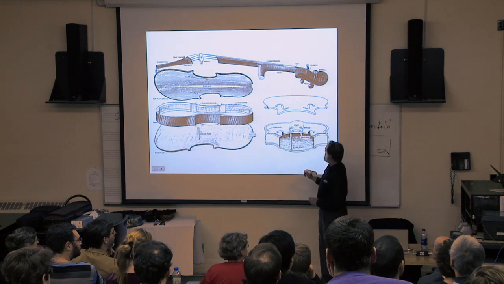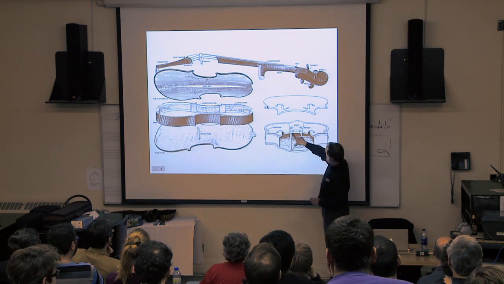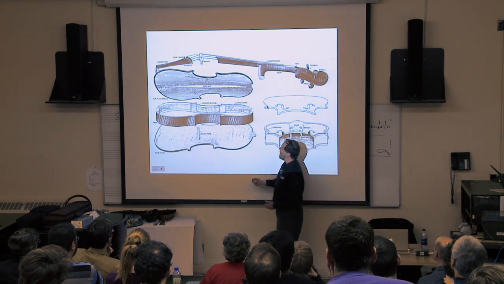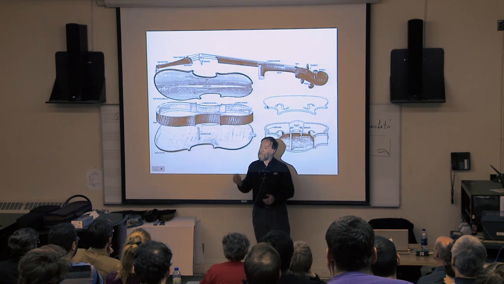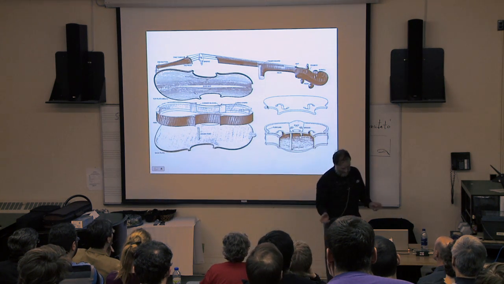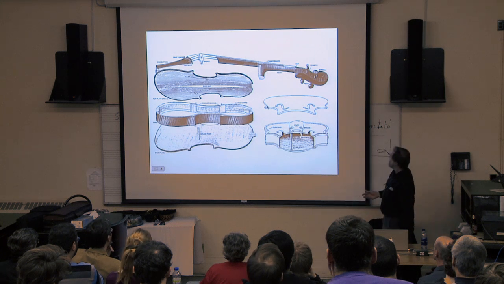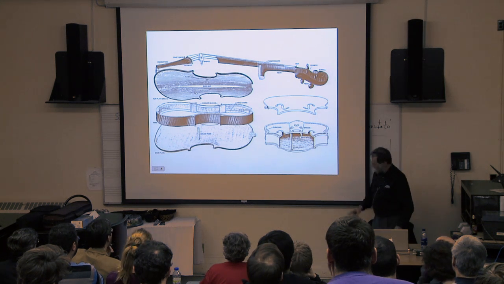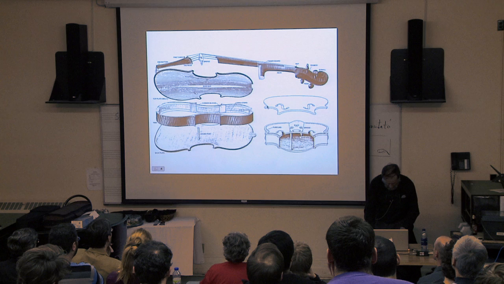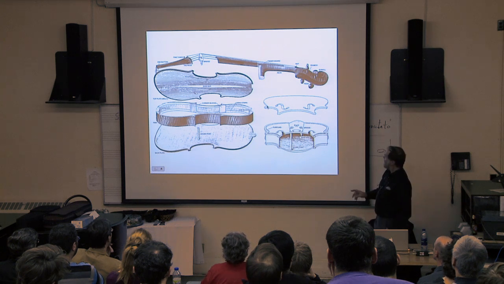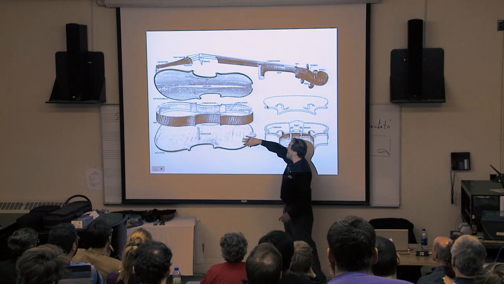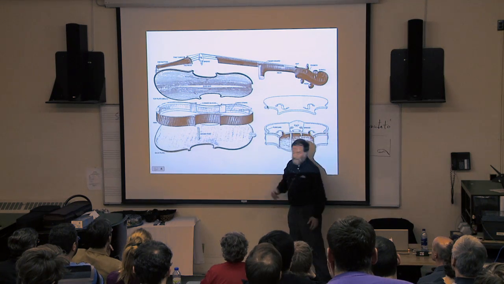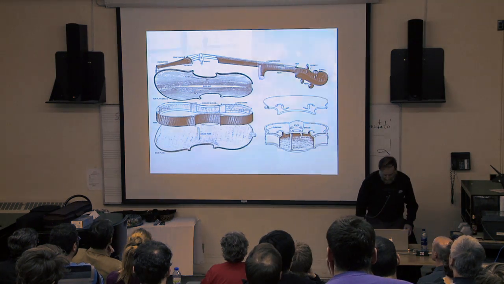And then even more surprising, roughly underneath the other foot of the bridge is a little piece of stick, the soundpost, which is just kind of wedged in. What's that for? Well, we'll talk about that later on as well. All the rest, well, we'll see some woodwork in a moment. It's made of various different pieces. The violin is put together very much in the way that you see from these pictures here. These various bits are made separately and then assembled.